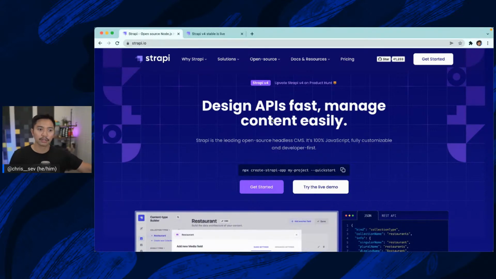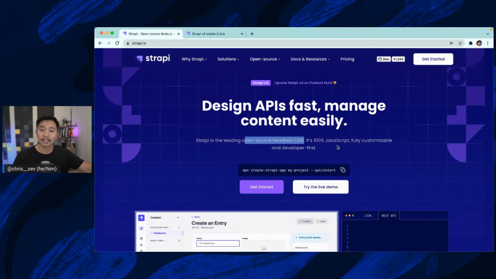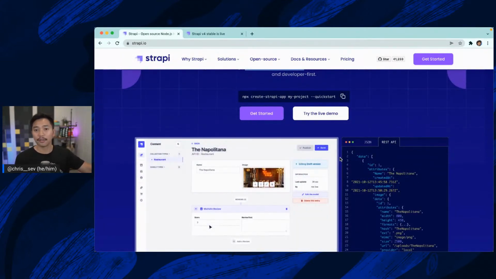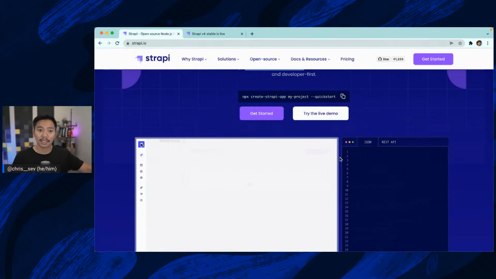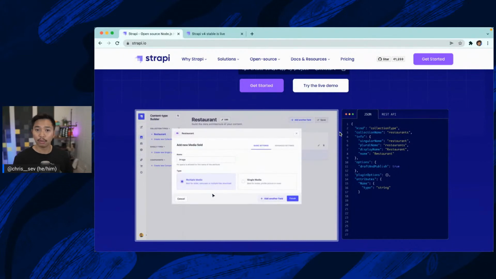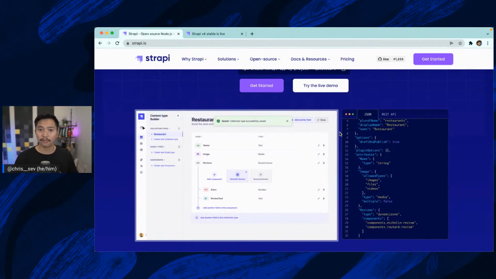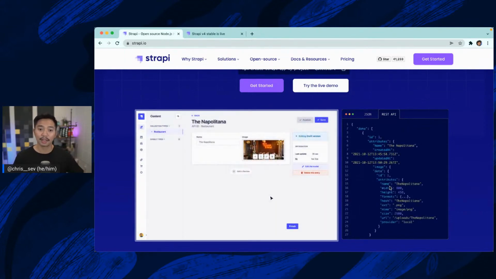So here we have Strapi, which if you haven't checked it out, is strapi.io. It is an open source, headless Node CMS, built in JavaScript, that lets us build out APIs really quickly. And the cool thing about Strapi that we didn't see in Laravel is that Laravel was all code. You're building out your database, your models, your migrations, your controllers, everything in your code. In Strapi land, you get a really nice graphical user interface, a really nice dashboard. So if you as a developer want to give your users, let's say your team, a way to manage content, in Laravel you had to build a solution on top of it. And there are great options. Here in Strapi, it comes built in with the framework, which is really nice.